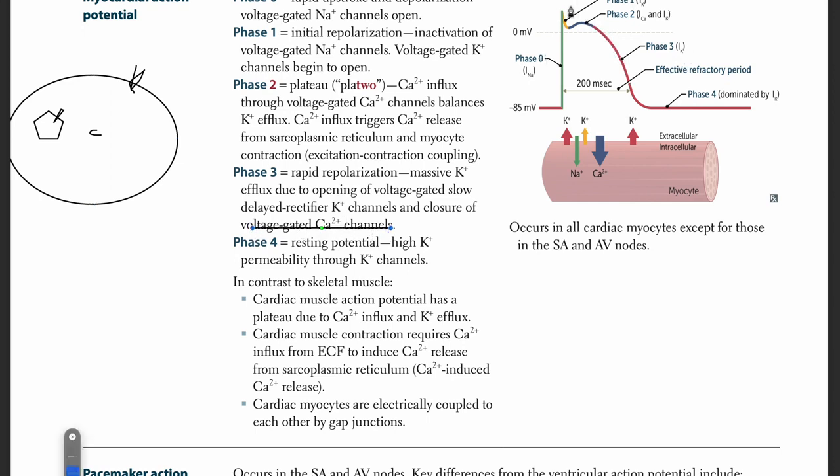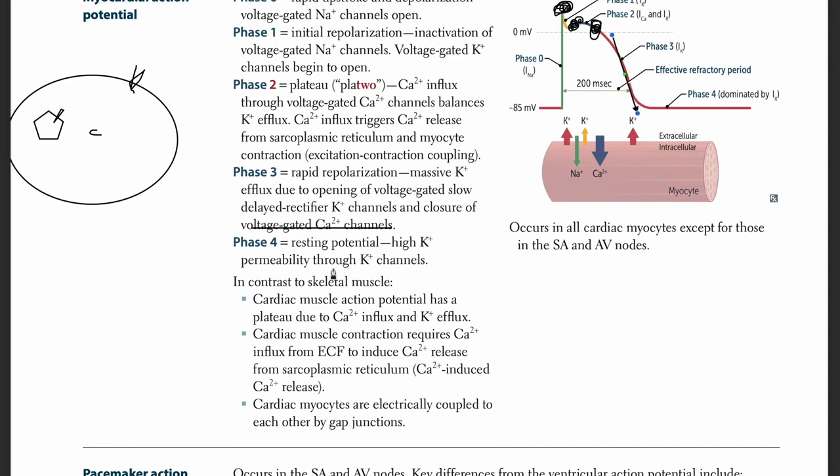So we got closure of sodium channels up here, and opening of potassium channels here, and nothing about potassium so far, it's still open. Then over here at the start of phase 2 we have calcium channels open up. At the end of phase 2 we have calcium channels closing, and then it's going into phase 3. So throughout this, calcium is not coming in and potassium is leaking out. That's why we have the downward projection of this graph, right? The positive ions are leaking through.